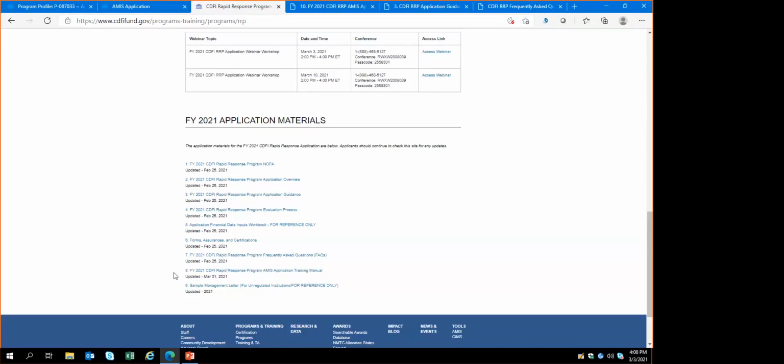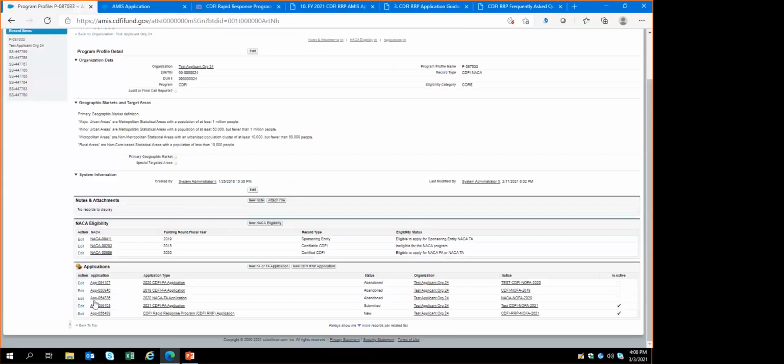Okay. The other point that I just want to clarify is on that program profile page, you click the numbers, you don't click the name. If you click the name, it will come up with an error message, or it will just show you a couple of words. So you've got to click the app number. Okay, I think I did that, but I appreciate it.